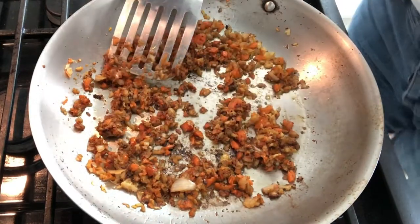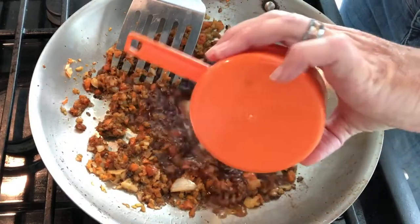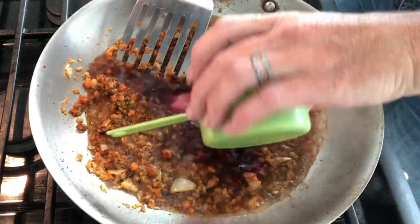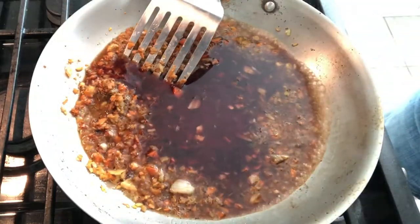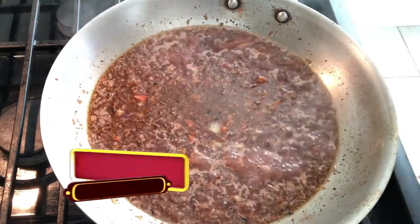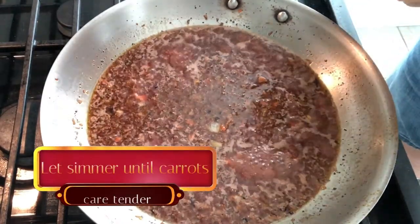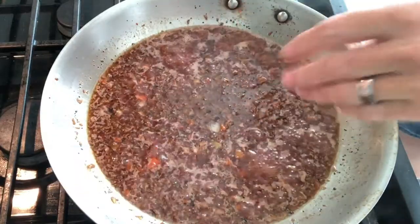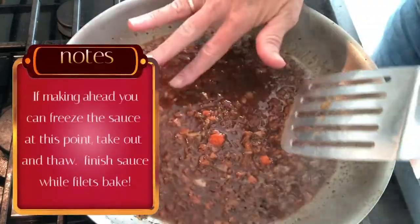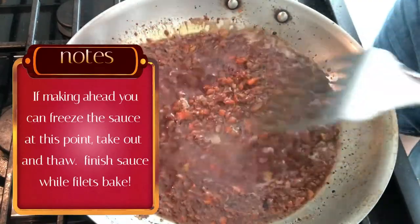Now we're gonna add our deliciousness here. We're gonna put in some coffee, our red wine, and our beef stock. I'm gonna add a little salt and pepper to this, probably like a half teaspoon. Taste it. Oh, that is good.